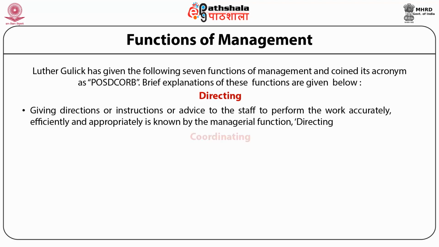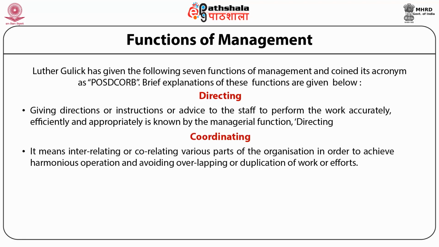Fifth, C, Coordinating. It means interrelating or correlating various parts of the organization in order to achieve harmonious operation and avoiding overlapping or duplication of work or efforts. It ensures maximum contribution by all units of the organization in a systematic way. In libraries, coordination is required in all sections of the library without any confusion, overlapping, or missing links.